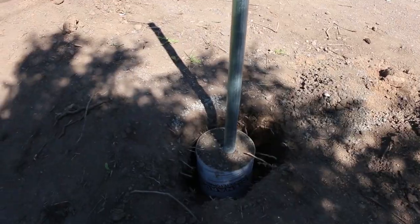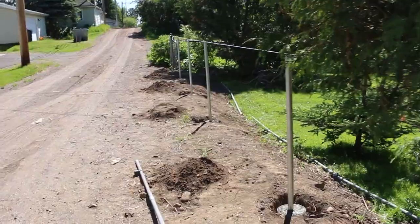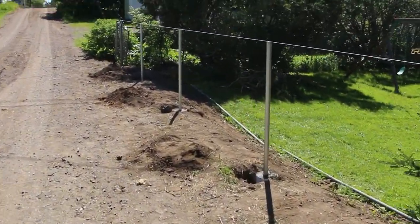Fence posts are all in and they look awesome, and they turned out a lot better than I thought they would, because we've never done concrete work before and we're pretty inexperienced in landscaping and masonry. It actually went a lot easier than I was anticipating too. After that first one where we learned from our own mistakes, the last four went really smooth and they turned out really good. Yeah, and they're all leveled and it looks great. Now the next step is to get the chain link up.